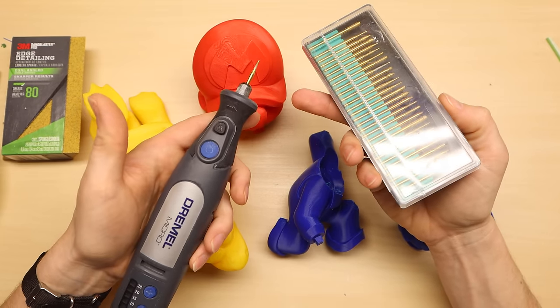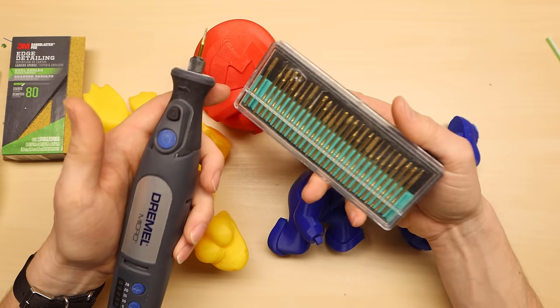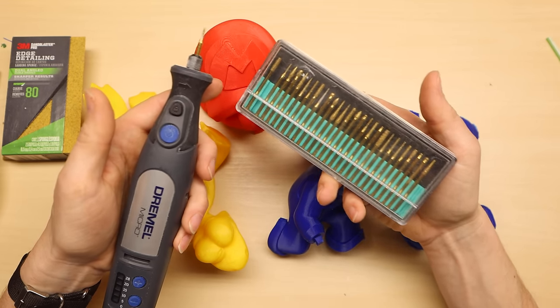We're going to be using some of this to smooth some of our prints as well, for some of the rougher areas, and I'll show you that in just a minute. But a Dremel can help save you a lot of time sanding and snipping away at supports.